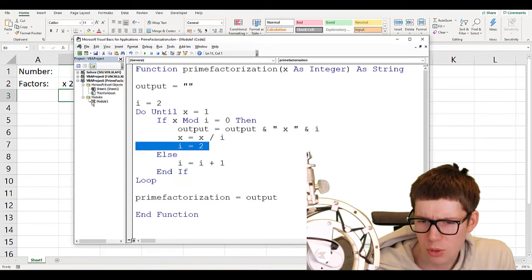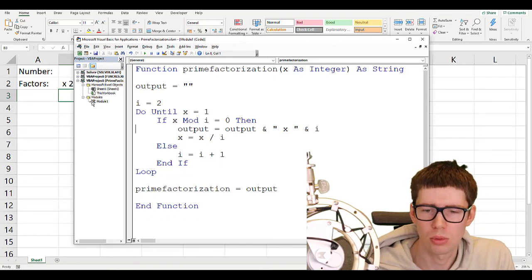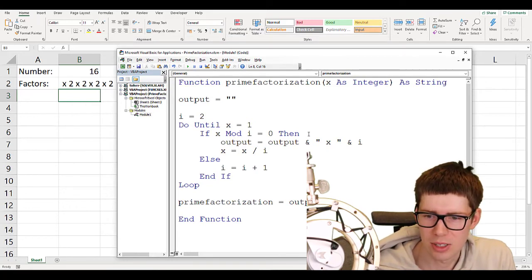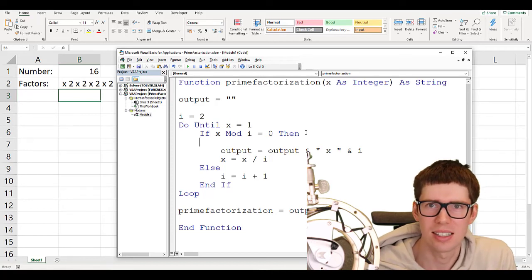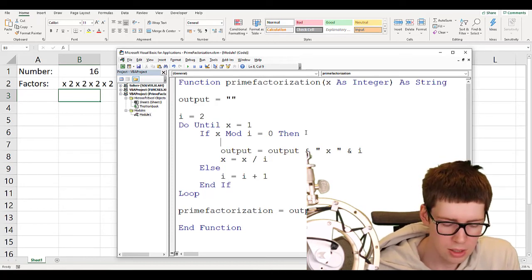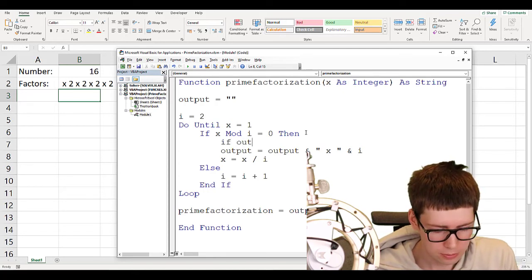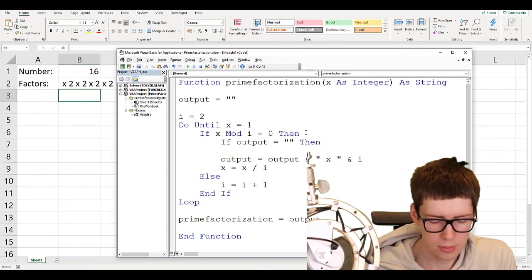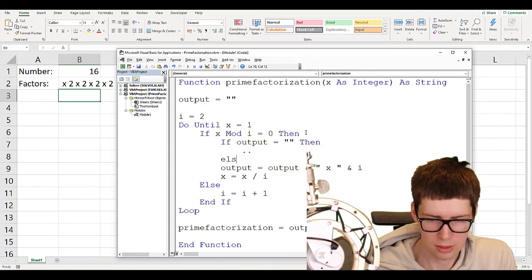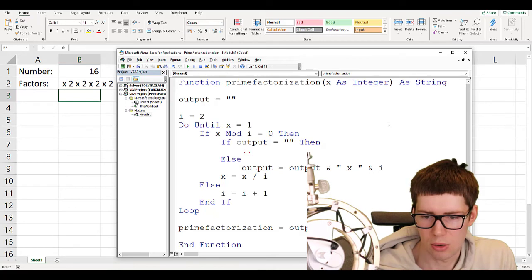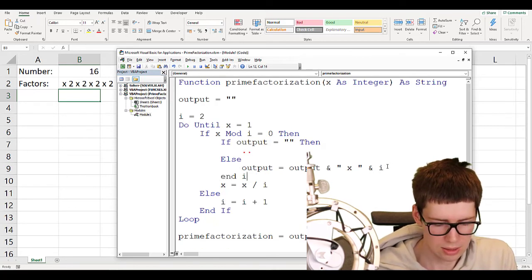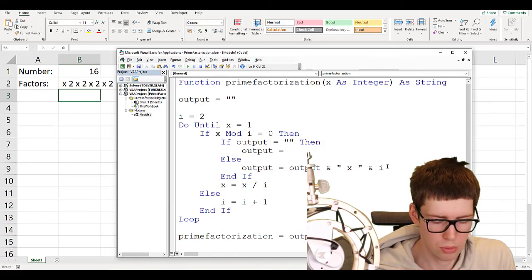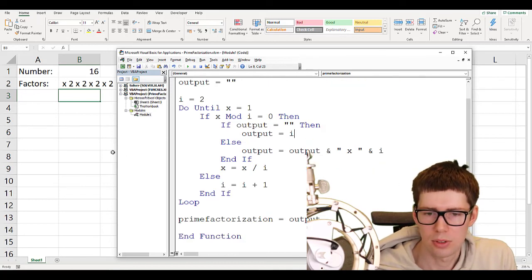Let's see here. Oh, by the way, I realized here that we don't really need to say i is equal to 2. This is kind of redundant code, which happens all the time. So let's see, the problem is that we get this multiplication sign or x sign in the beginning, which we don't want. So we need to have an additional if function that is nested inside of the outer if function. If output is just an empty string, then I'm going to do something. And if that is not the case, then we can do as we already did. And then we need the end if here. So if it is empty, then output is just going to be equal to i. So let's see if it now works as it should. And it does.